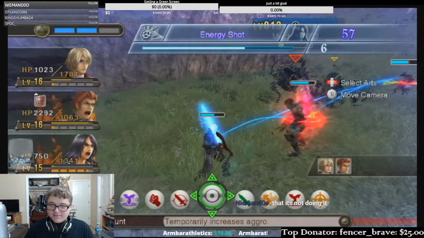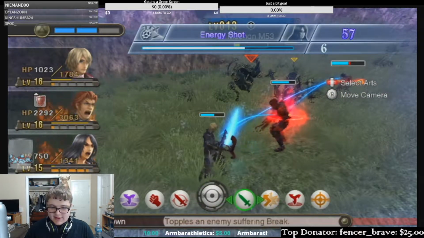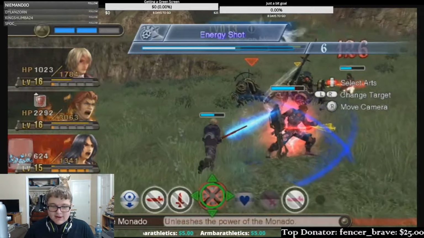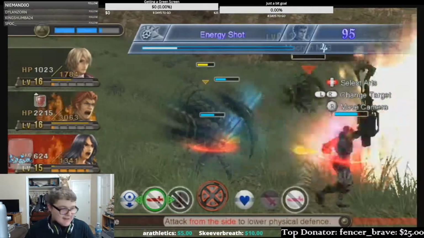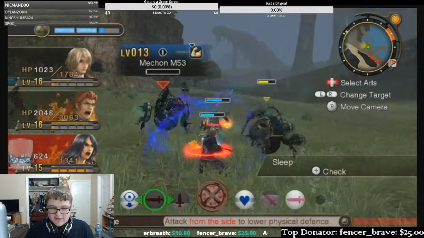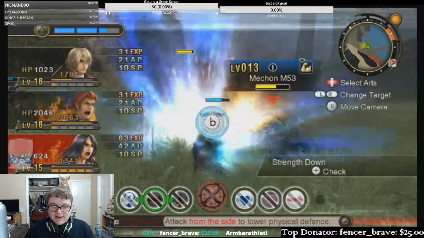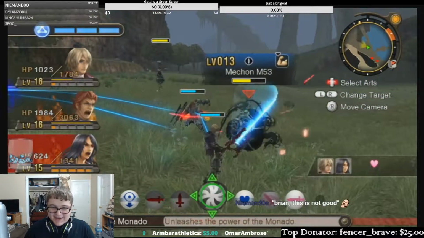Alright, you know what? This is not good. Okay, sure. No, got it. No. Alright. I have no idea who I'm targeting. Why are there so many enemies? Why? Why do you do this?